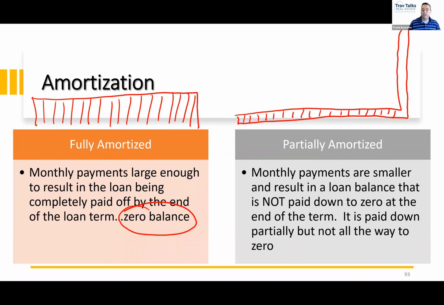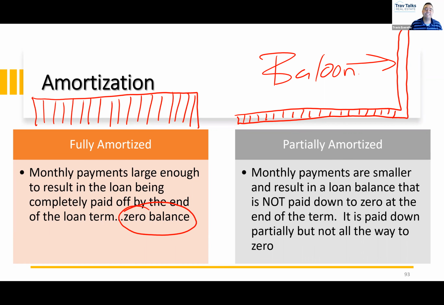You got a bunch of regularly scheduled payments, and then you got what at the end? One large one. One big one. The balloon payment. Now, look at the visual there, and I know I'm a great artist. I know that. You don't have to tell me. Look at the visual there.